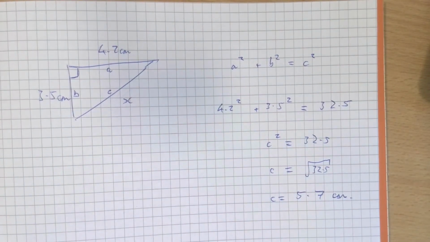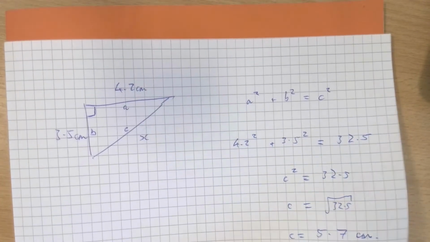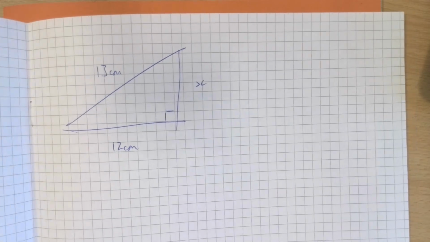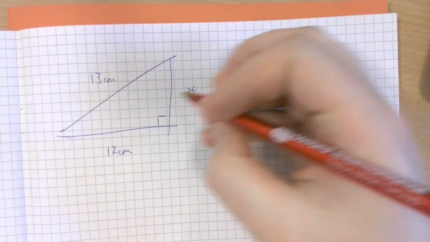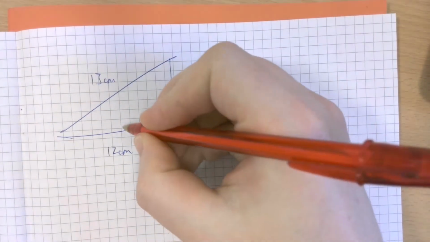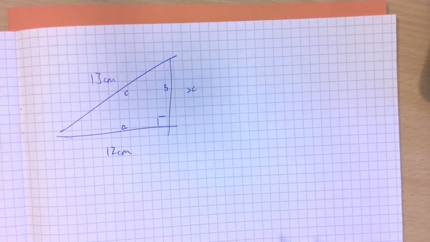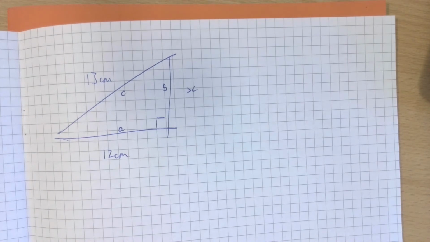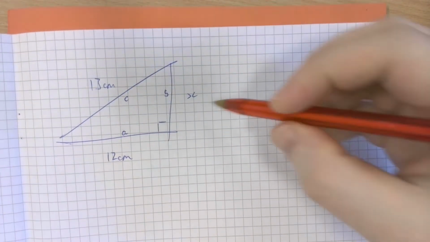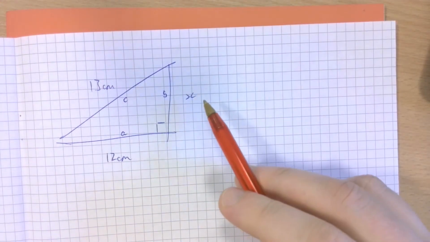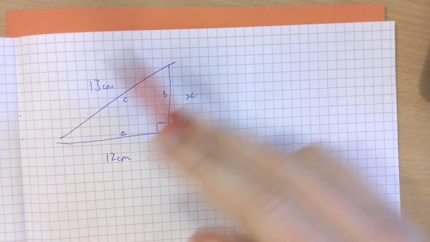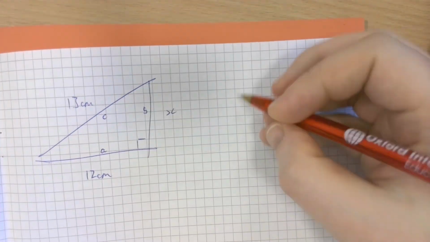Okay, the reason that I'm doing this video is not for something as straightforward as this. It's for when it gets a bit more complicated. Take a look at what I've got here. I can label again the two shorter side lengths of this right angled triangle, A and B. The hypotenuse is C. All right, what that means in this particular problem is that the side length that I'm looking for is one of the shorter ones, not the hypotenuse, but one of the shorter ones.